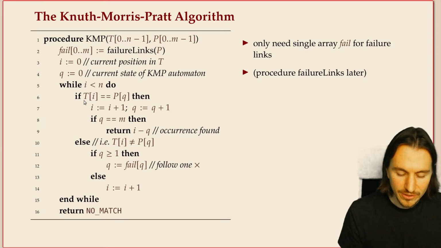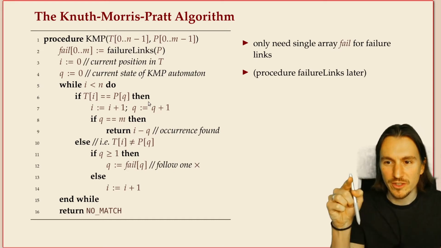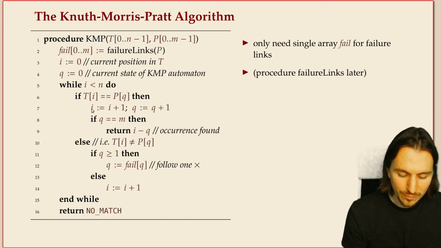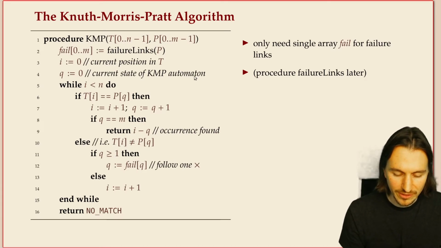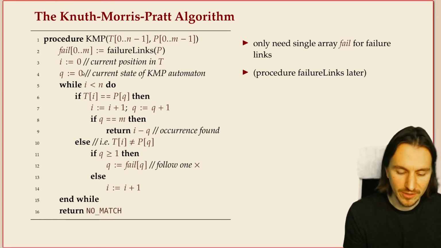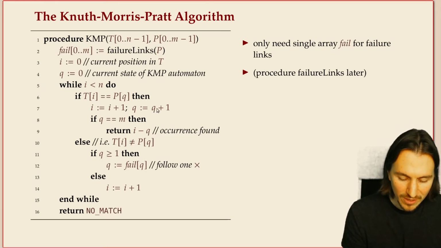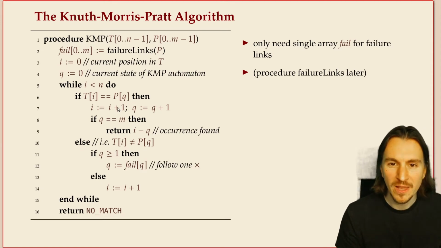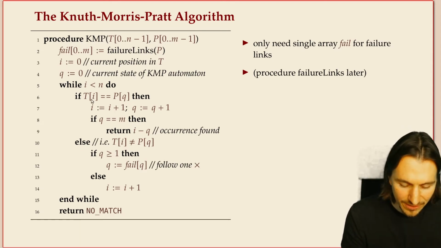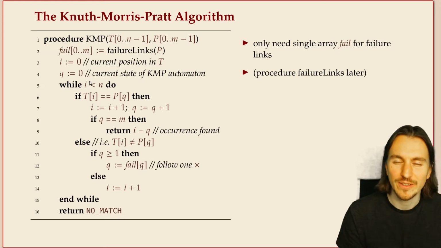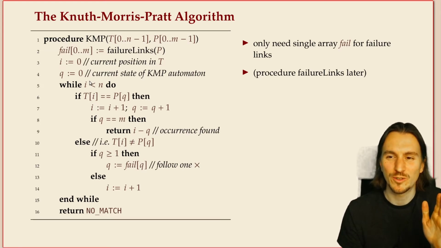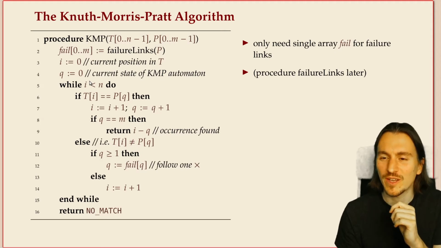There are two cases. Essentially, we can either find a match. If the next character matches, then we take the match transition in the automaton. So we go from state Q to state Q plus 1. Q is the current state in the automaton. I didn't say that even though it's written here. You start in the start state 0. If you find a match, you go to the next state. And here, I is actually the position in the text. Maybe I should have used I and J separately. So here I is not exactly the guess. It's not the starting position of a potential match. It's the current position in the text that we read.